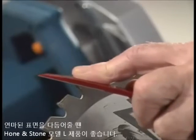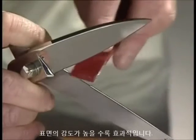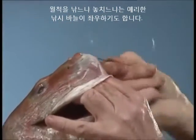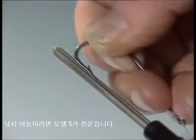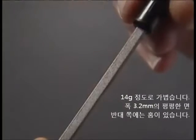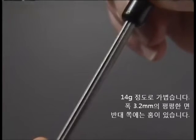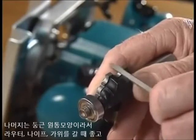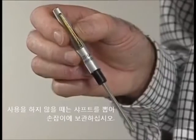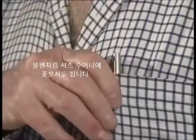Touch up anything with the Hone and Stone Model L, available in fine, medium and coarse. The harder the surface, the better they work. A sharp hook can make the difference between landing a big fish and losing it. When it comes to sharpening fish hooks, nothing beats the EZ-Lap Model S sharpener. Weighing in at a scant half an ounce, it features a one-eighth inch flat surface on one side and a groove on the other. The remaining sides are rounded for honing routers, knives, scissors, or smoothing out nicks on crystal glassware. When not in use, the shaft fits inside the handle, and the Model S EZ-Lap slips into your pocket like a ballpoint pen.